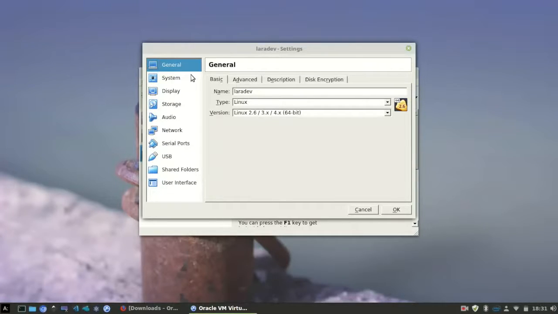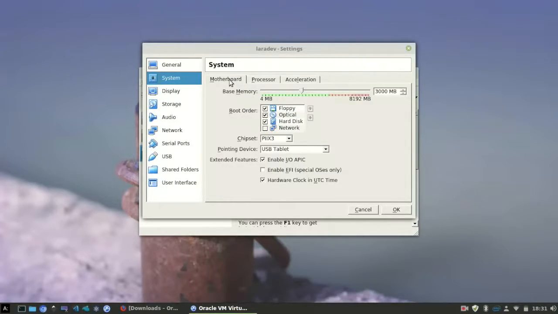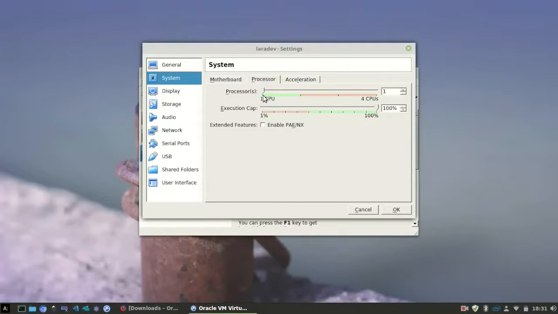Once you go in the settings, then you press system settings, and then we go to processors, and now we choose 2 processors, the same as the RAM that we used before. What that means is that I give it 2 because my CPU has only 4. Okay, but if you leave it at 1, it's going to work quite slowly and it's not going to be a very good experience. So with 2 it should be enough, but make sure that you give it more, because if you leave it at 1, like I said, it's not going to be a very good experience.